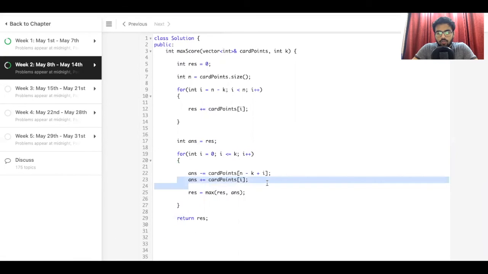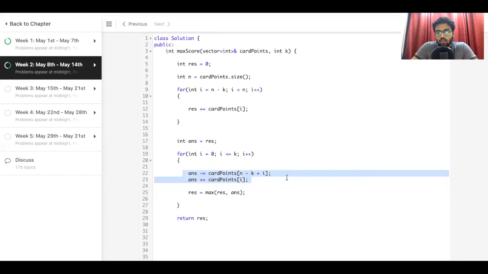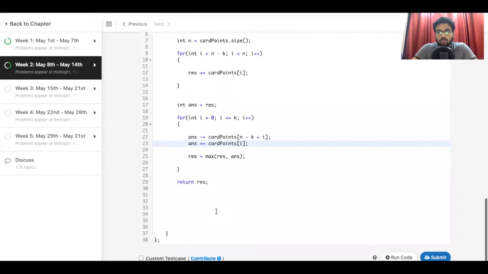So we select the first card, and then we remove the n minus k plus 1 card from the end, and then we select the second card and we remove the n minus k plus 1 card from the end. By 1 I mean the index 1, so 0 1 2, because i would be ranging from 0 1 2. All right, so that's what we have to do.